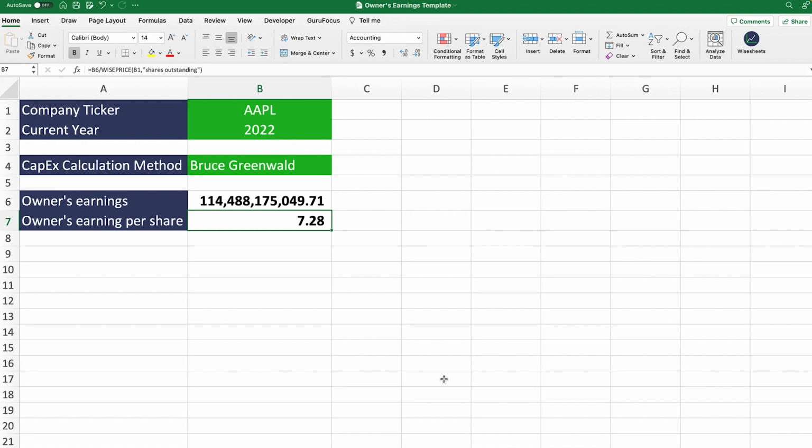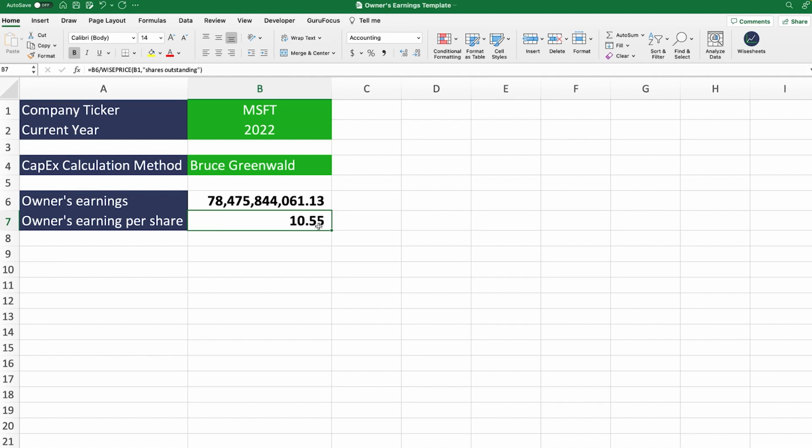Now that you know the owner's earnings formula, it's very important that you know how this formula can be used and how you can calculate the owner's earnings for any company that you want. In this case, we have it set up for Apple, and I highly recommend that you set up a template like this on Excel or Google Sheets, because the cool thing about this is that you can simply change the company ticker and all of the data will automatically update for you, so that way you can always get the owner's earnings per share calculated automatically.